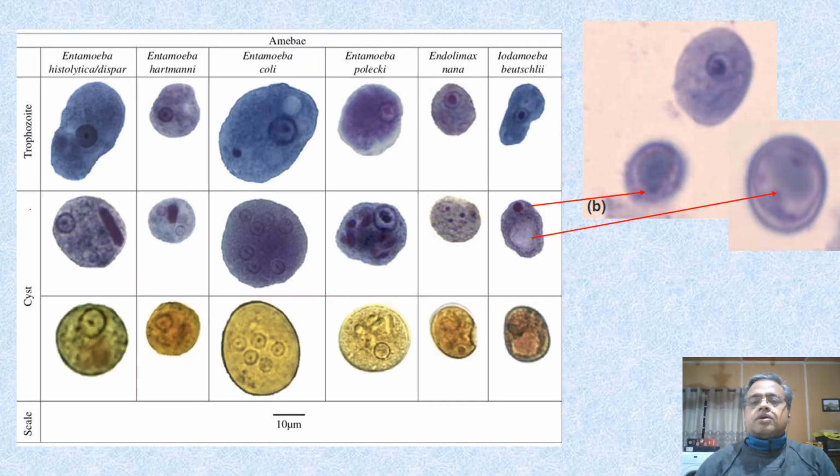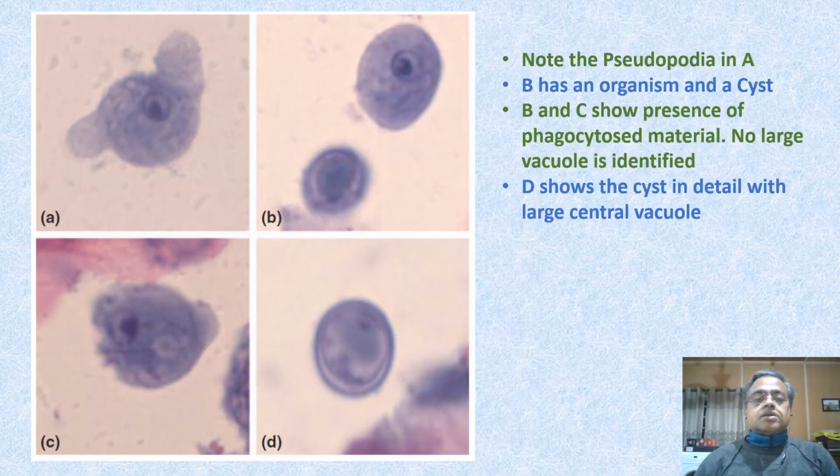Finding the cyst form of the parasite on the smear gave us the clincher. E. histolytica has 1 to 4 nuclei and has a chromatoidal body like this. E. coli cysts have 8 nuclei. But the cysts of this, that is Iodamoeba buetschlii, have a large central vacuole, which you can see over here, and a single polar nucleus which is pushed to one side of the vacuole, which is only seen in Iodamoeba buetschlii. So that's what this is, Iodamoeba buetschlii.